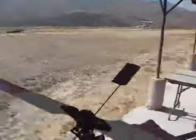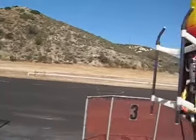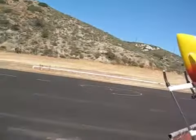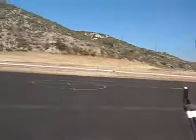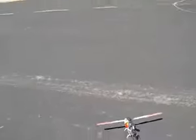Okay, here we go. Episode of Hack Cam here. I'm going to run the HK450 right here, the $35 helicopter. Going to try and do a little 3D. See how it does here. It's like good conditions today at the field. Not very much wind here. Let's spin it up.